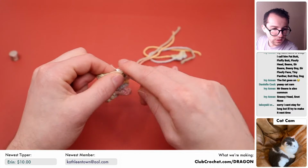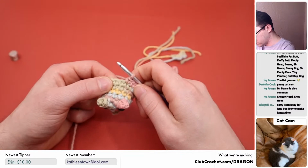Alright, so now we're on to our little butt. It's going to be our tail.